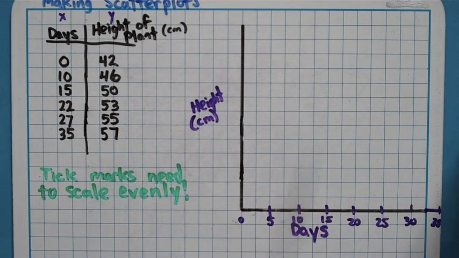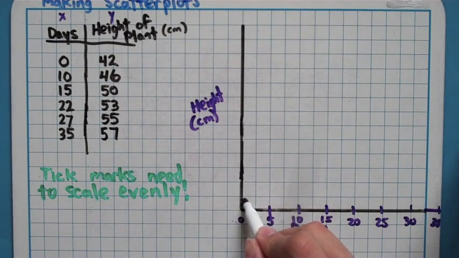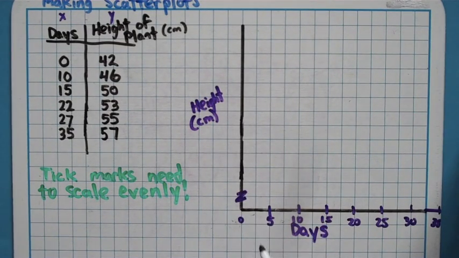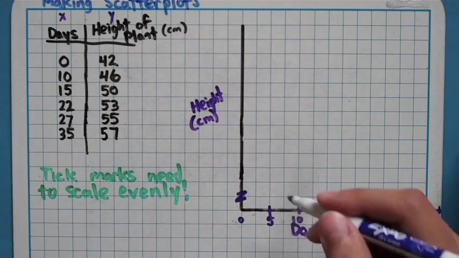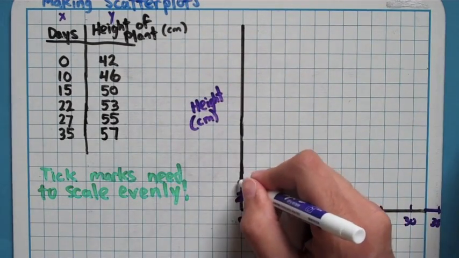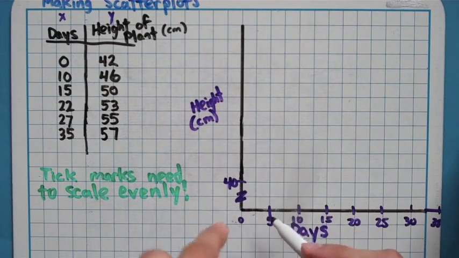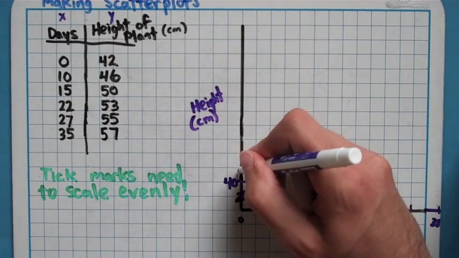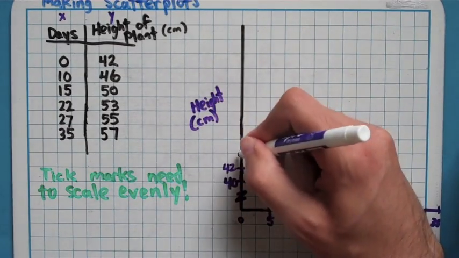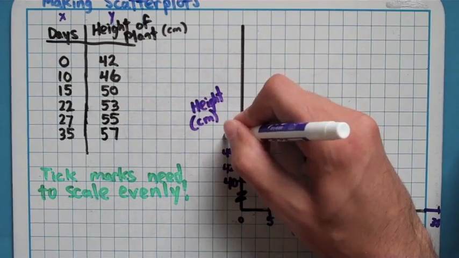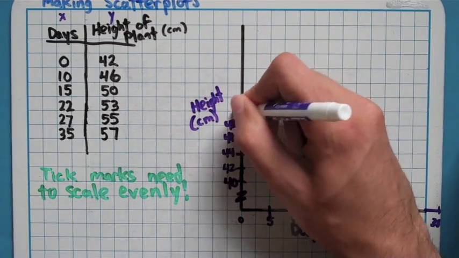An option you have is to put a break in the graph, which basically means you put a little squiggle, kind of like this, like a little zigzag on your graph. This allows you to start and pick up wherever you want. So I'm going to start at 40, because my number started right at 42 right there. And from there, I'm going to go up by, let's see, I got to go all the way to 57. 42, 44, 46. I'm going to go by 2s after that. Because now that I'm up to 40, this space is all wasted. There wasn't going to be any points there anyway. Now I've got a little more room to make my graph more detailed. So I got 42, 44, 46, 48, and so on.